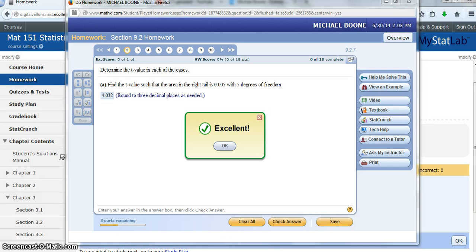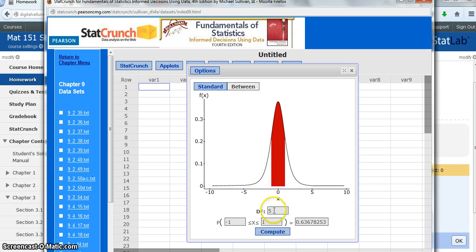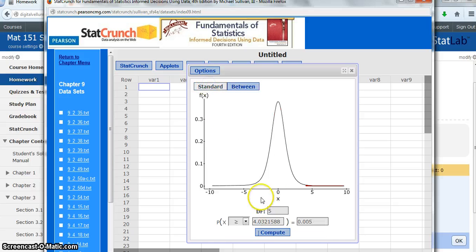It works the same where if you wanted to go in between, you could do that. Again, you just have to type in the degrees of freedom and either type in, if you're looking for the area to the left or the right, you would type in that area here, and again it'll give you out a value, and you can do the less than or greater than. So that's how you find your t-scores. Very similar to z-scores, except we do not know the population standard deviation, and so it's a distribution that works for us with not knowing the population standard deviation.